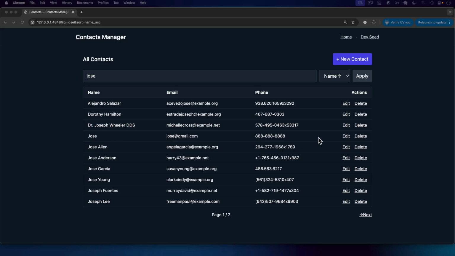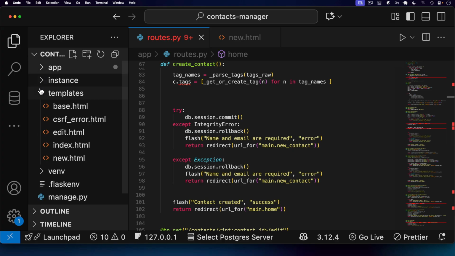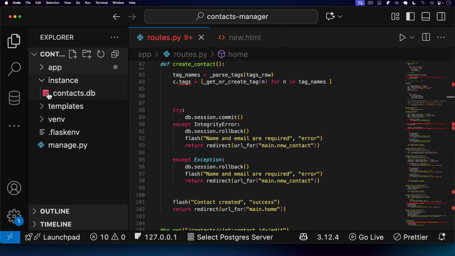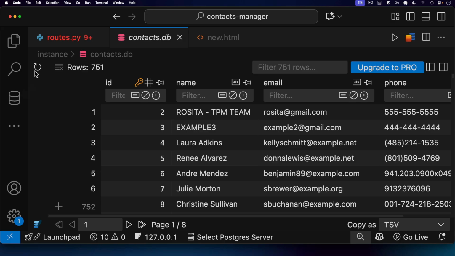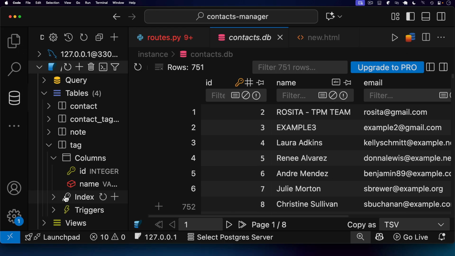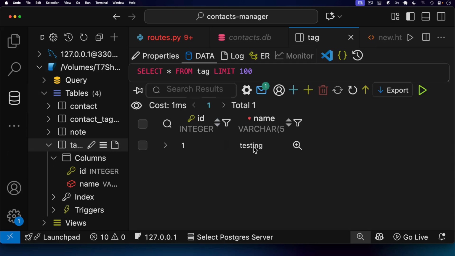Right now, we're not displaying the tags or anything here. We're going to do that in the next lectures. But we can verify very easily if we have tags inside the database. So I'm going to go into the database real quick, into the tags table, and click on that. I am using SQLite Viewer as an extension for VS Code, just for your information. So you can see this is the tag here. It has an ID of 1 and it says testing. Really cool stuff, right?